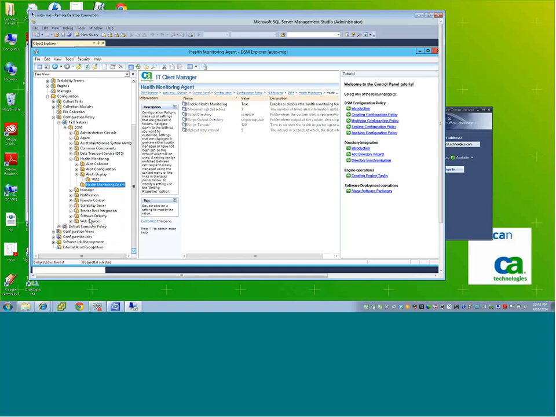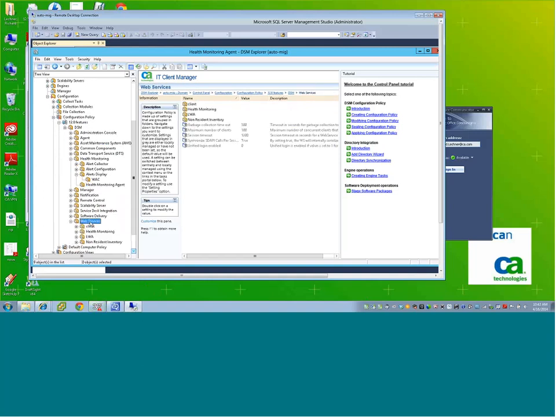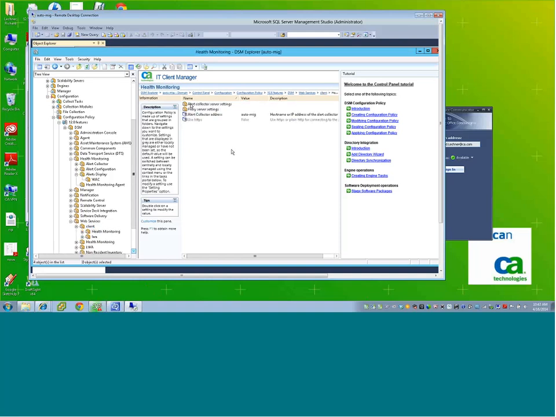And the other section is web services, client, health monitoring. And again, for this particular agent, since it is client, where is the collector this agent is supposed to report to?